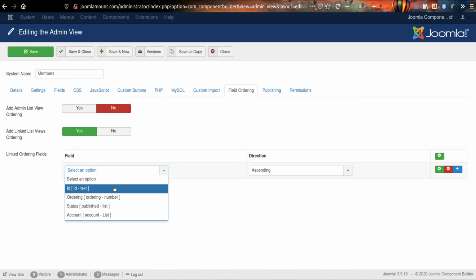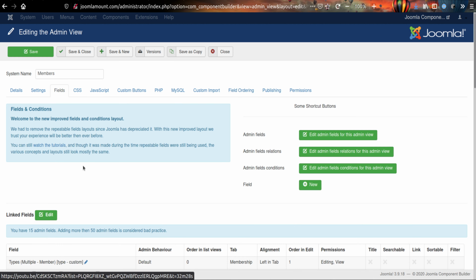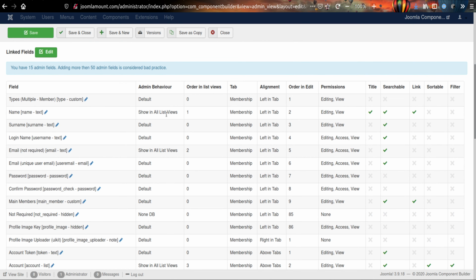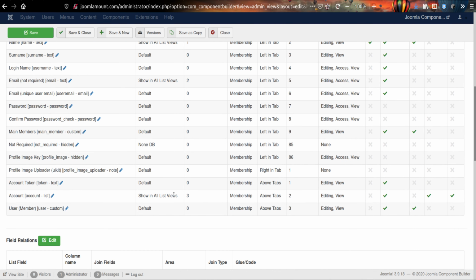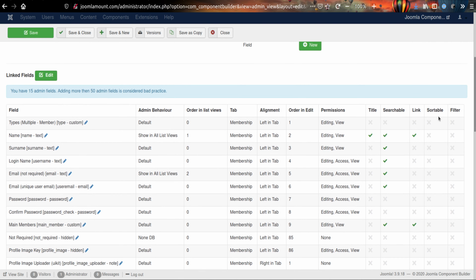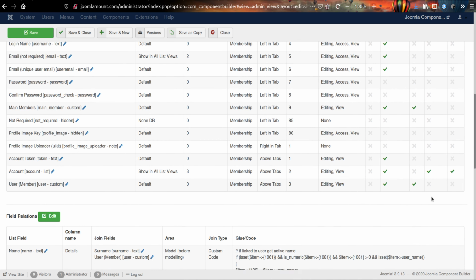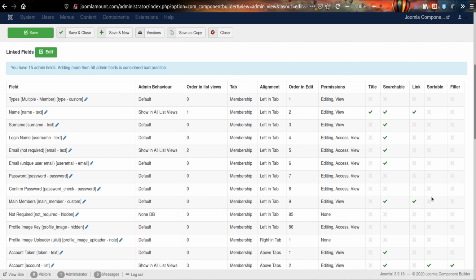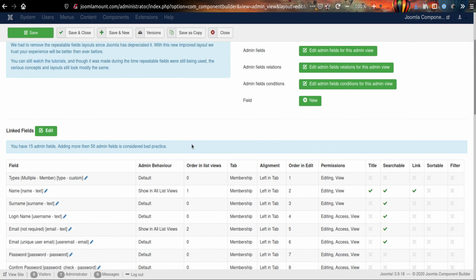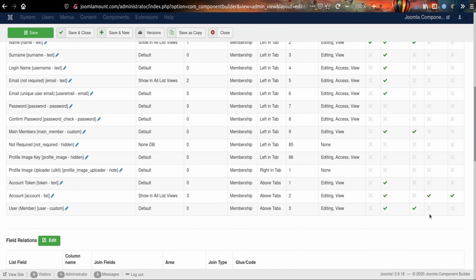And you can now select a different value, and it will only show you values that are set up here in the fields area as part of the list view, all list views, and as sortable. So at the moment we have only this account set as sortable.